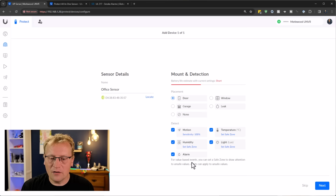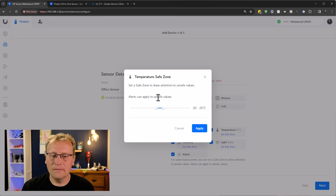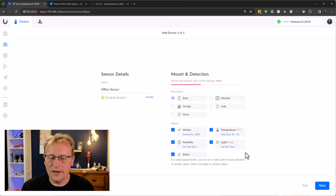For value-based events, you can set a safe zone to draw attention to unsafe values. Now, I really want to do this in Home Assistant if I have to, but you can set safe zones. So here, for example, for the temperature, alerts can apply to unsafe values. So what are my safe values? 20 to 25 degrees Celsius. If you use Fahrenheit, that's going to be about 600 million degrees, I think. So you can adjust this. Well, the safe zone here is definitely say 10 to 30 because it gets kind of hot in summer in here, cold in winter. So let's just put that and see what happens. And you don't have to set a safe zone, right? You can. And humidity and alarm, I'll just leave those as is.